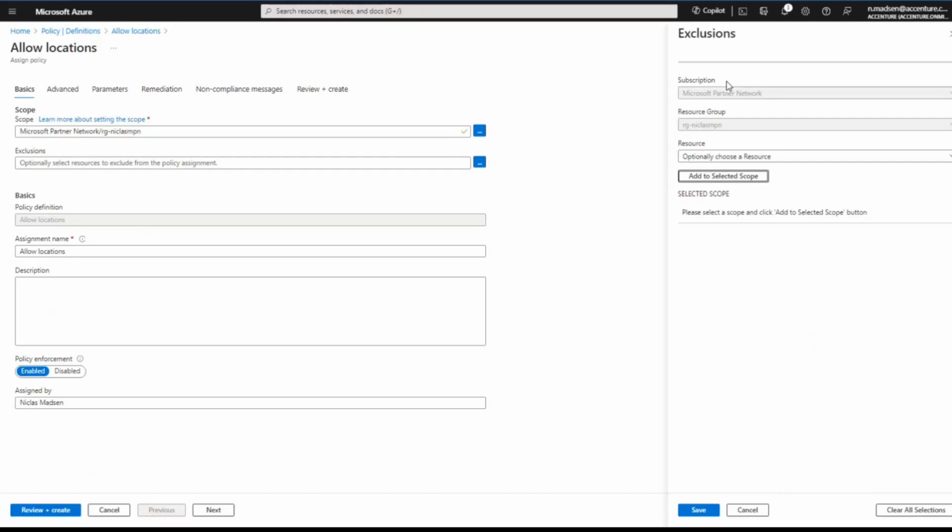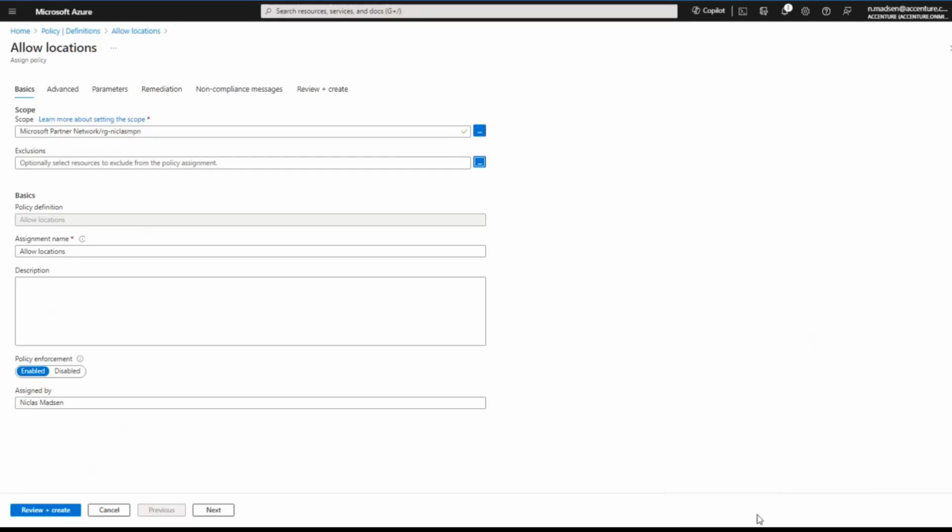But how would it be if we create this policy first for the subscription, and then we create another policy with the same definition, but it allows more sites and add it to a resource group? If it's assigned to the same scope, then the policy that is stricter, so to speak, will kick in. Yeah.